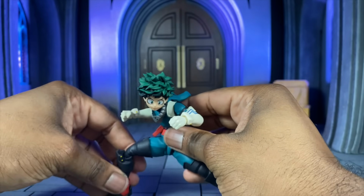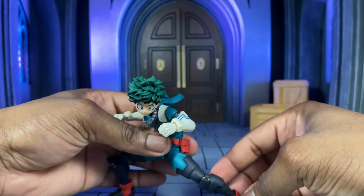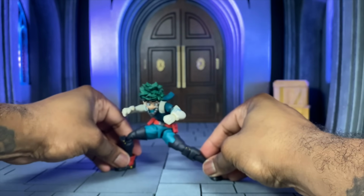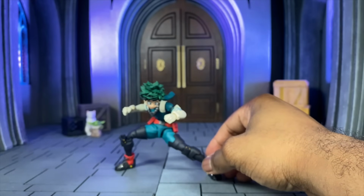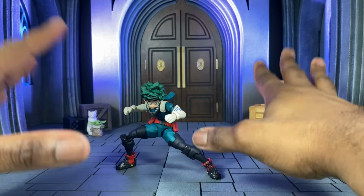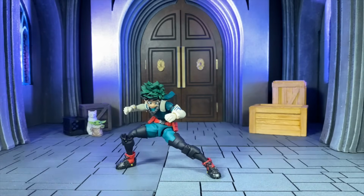If you don't like Revo or putting in the work, this may not be for you. But for somebody like me, this is like a posing paradise. I definitely am glad that I got a couple of these. So yeah, I'm going to leave him right there because right now I'm going to talk about these accessories. So let's get to it.